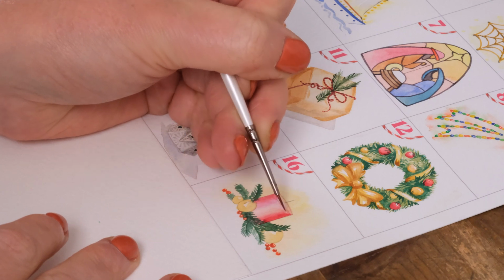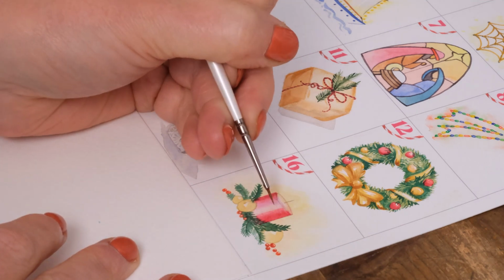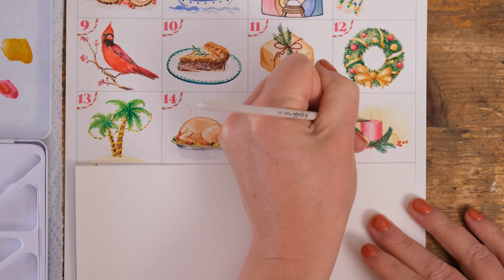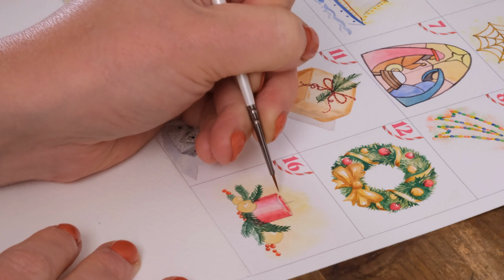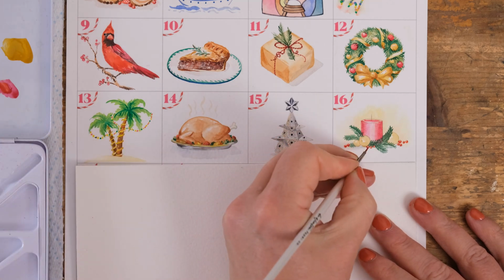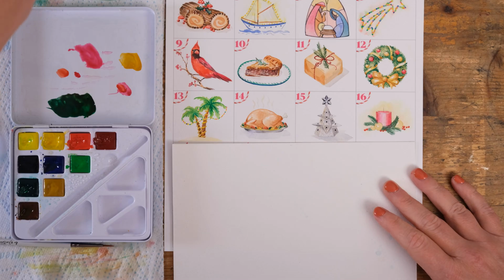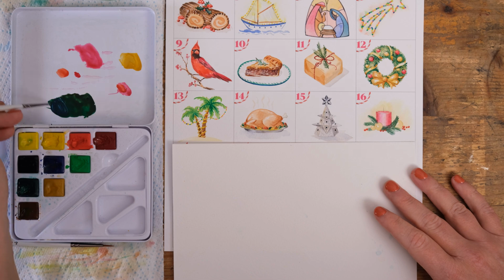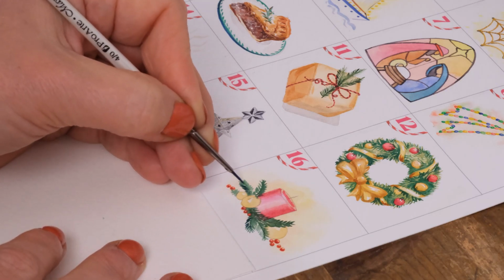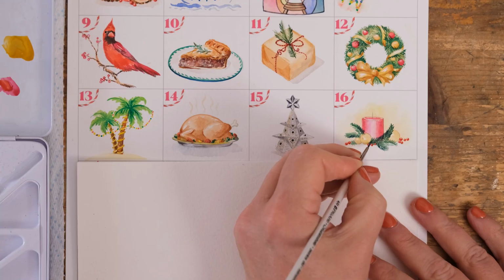So that's rather nice. And then just down in the gap, I can also add just a bit more depth to the berries. If I get a bit more blue on the brush into that green mix, then the Christmas tree pine will look good.